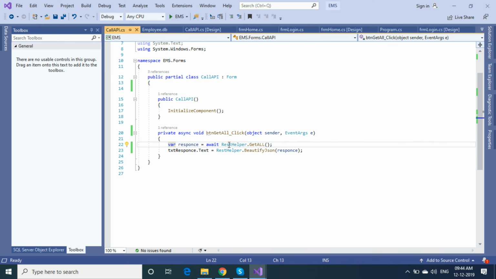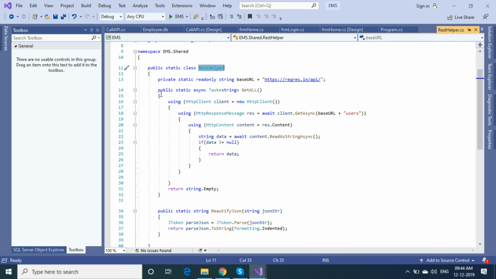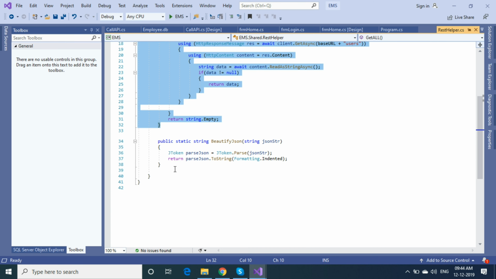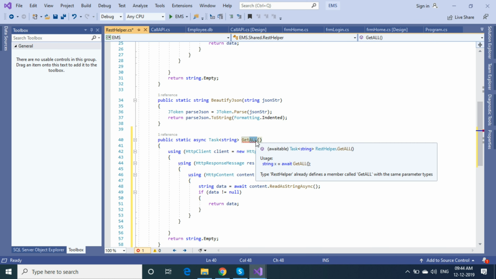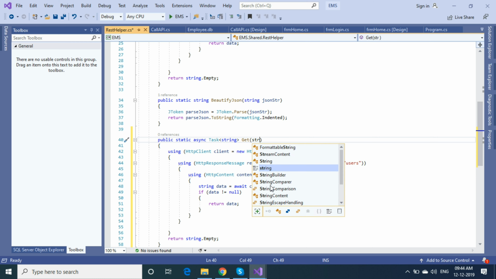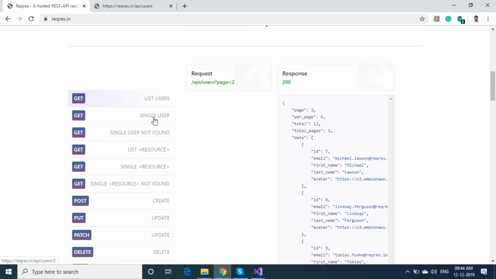Helper class again. I copy this method and paste it here. Instead of get all, I will make it get and pass a string ID. Here I want to get a single response based on the ID. Again, I will go to the website to get the single response.